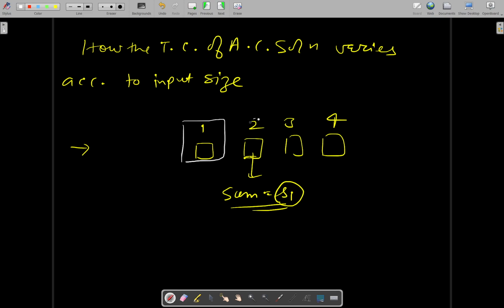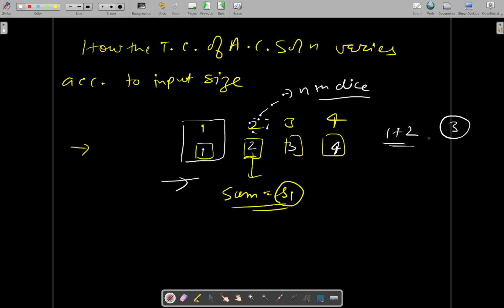Let's say this is the nth dice. You can only take contributions to this nth dice from the n minus 1th dice, because we are doing a running sum here. Let's say this was 1 2 3 and 4, and 1 plus 2 is 3 here.